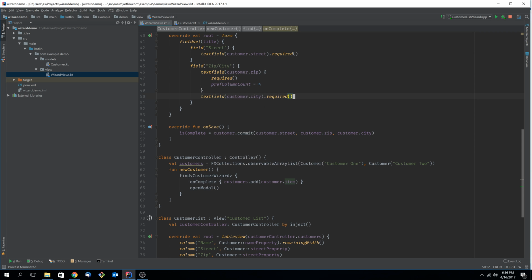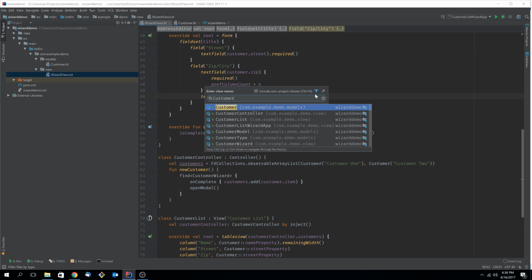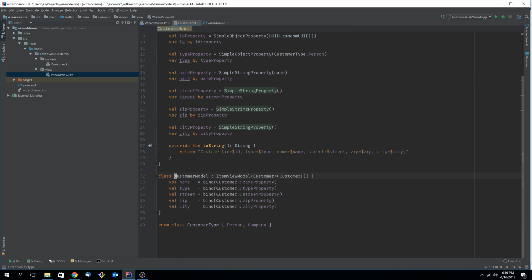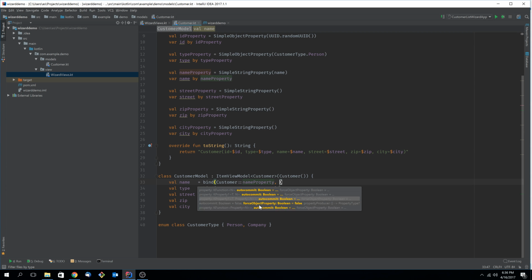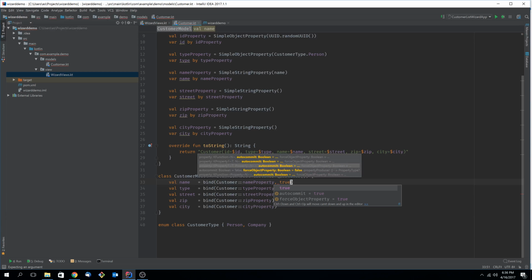So let's go into the customer model and make sure that whenever you enter something into an input field, it's automatically committed back to the underlying model object. So inside the customer model, let's add a parameter for each of the bindings to say that autocommit is true.